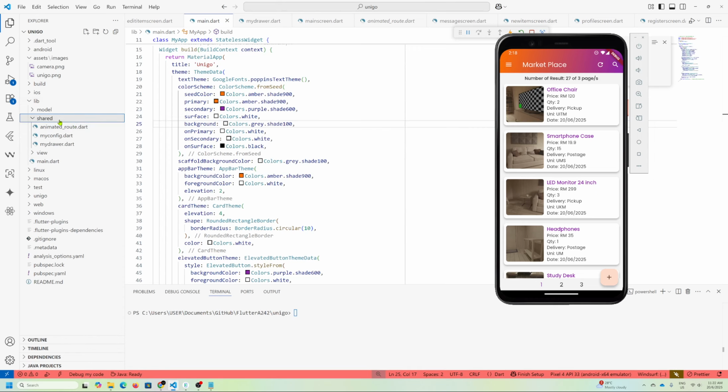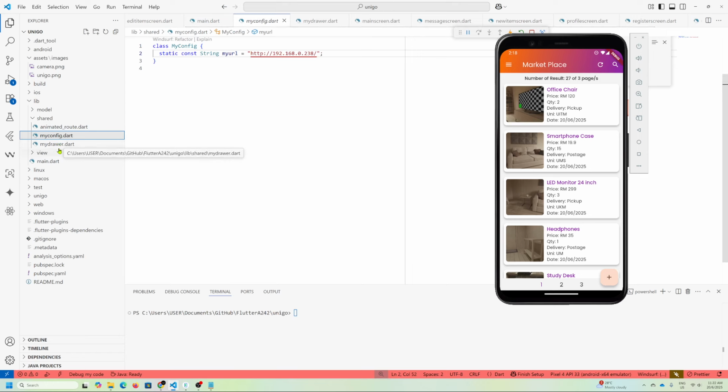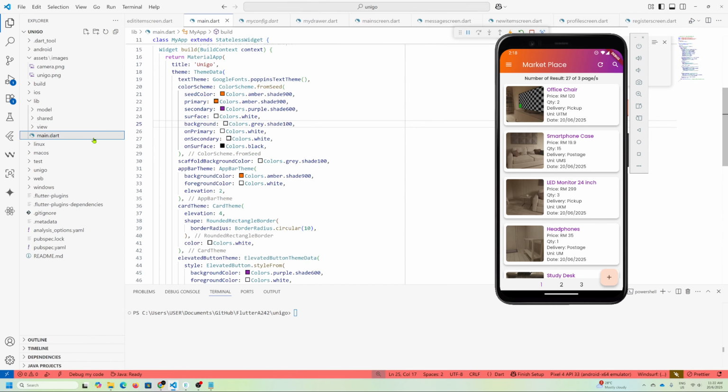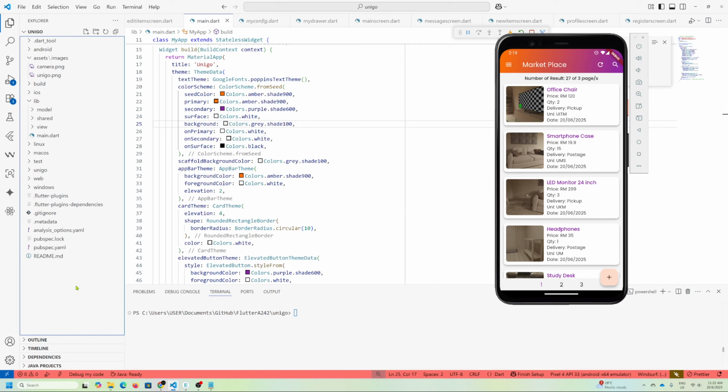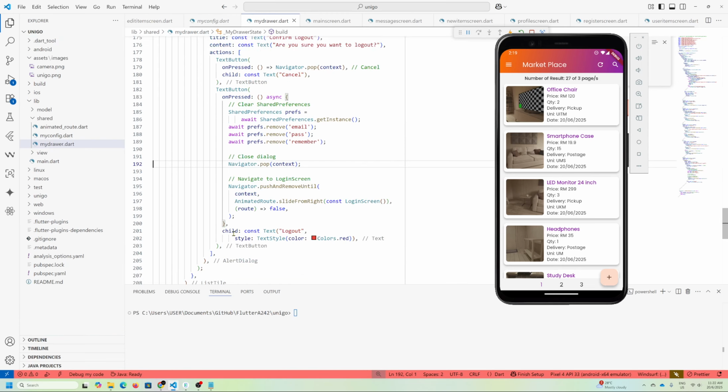The config file also moved to chat. This is inside the chat folder. Alright, so that's basically project restructuring. And when you pull the latest GitHub repo, that's basically how you're going to be able to look at or retrieve the lib folder. Alright, so that's basically the first thing.